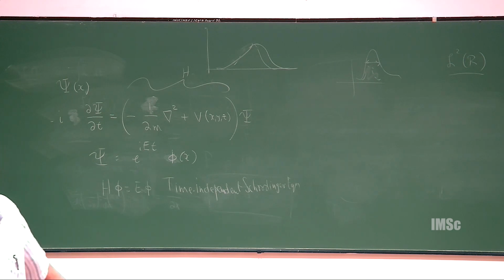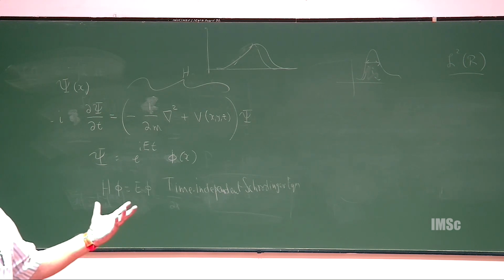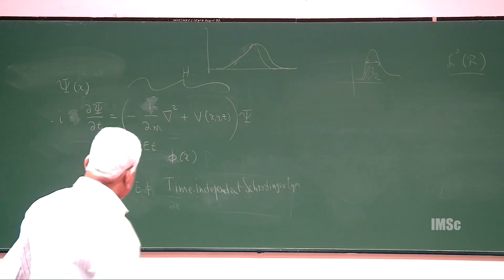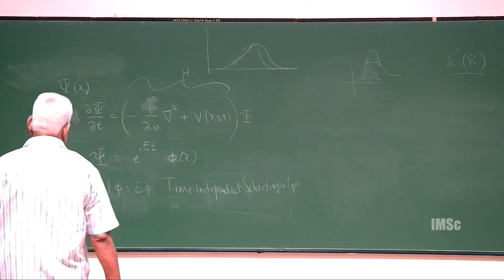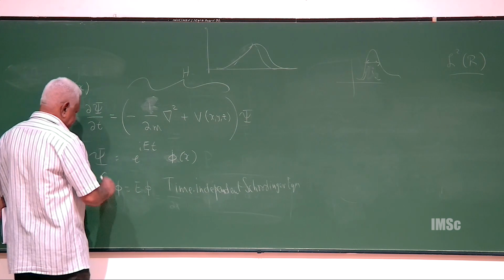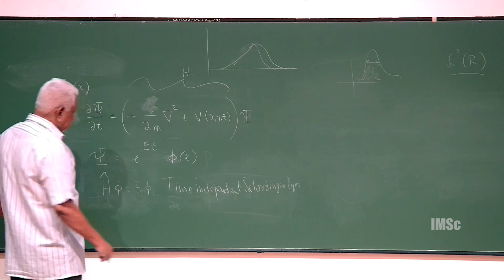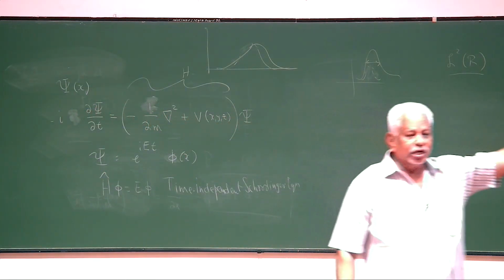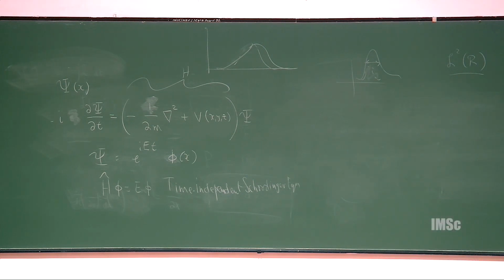operators, differential operators. P hat is del, and P hat square is del square. So this is an operator. This is an operator. I can even put a hat over it. Phi is a vector in the space of square integrable functions in one dimension. Phi of x is an arbitrary function. But the only thing is you should make sure that the integral of the square of phi of x is 1.